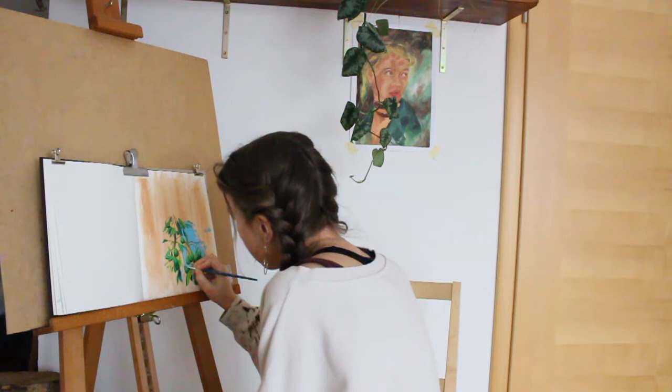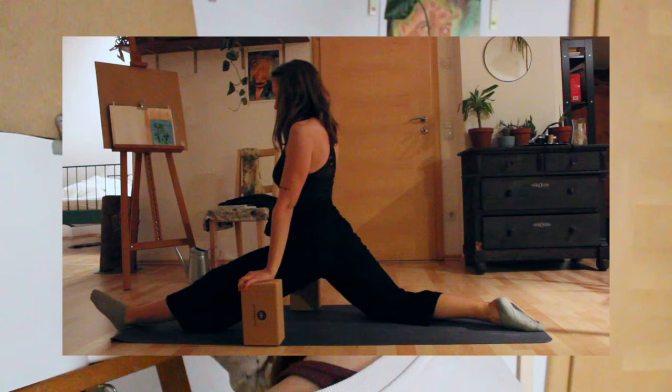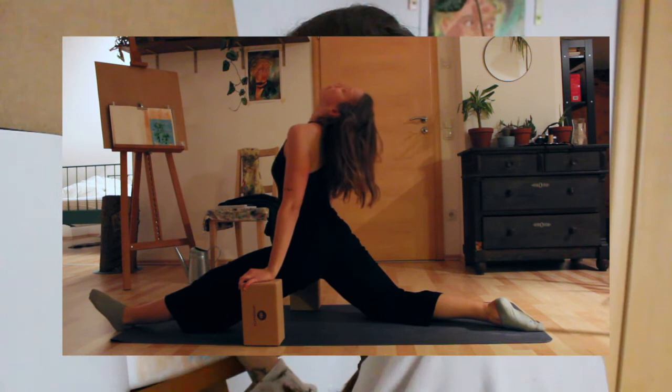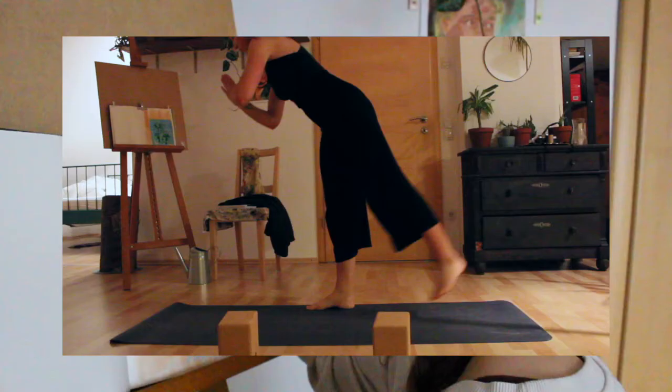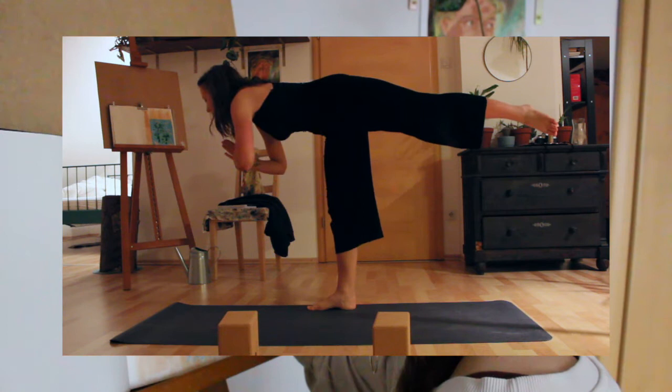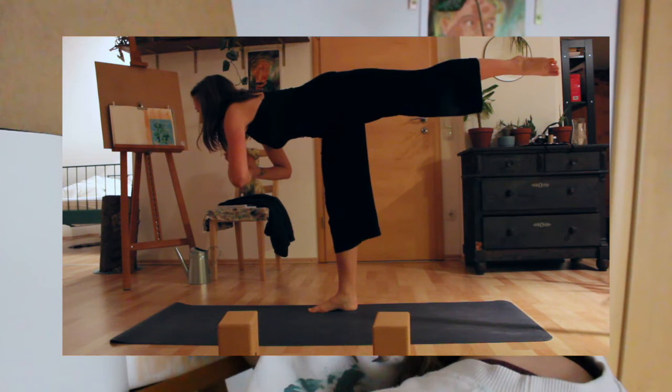But in my defense, when I did this for the video, I was not warmed up, and I'm kind of impressed with myself how far I came down and how well the downward facing dog worked for me. Because when I started doing yoga, this was completely not the case. I mean, I'm still very far from reaching the splits, but it was so much worse when I started.